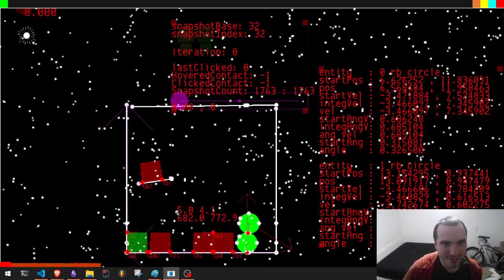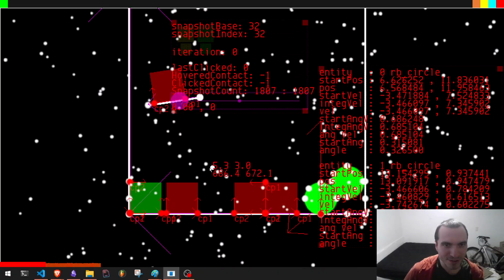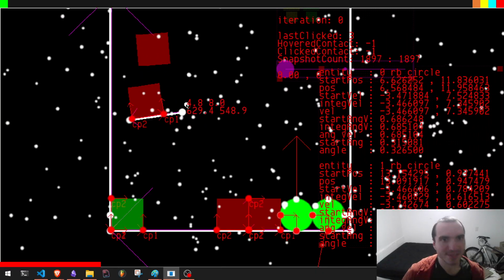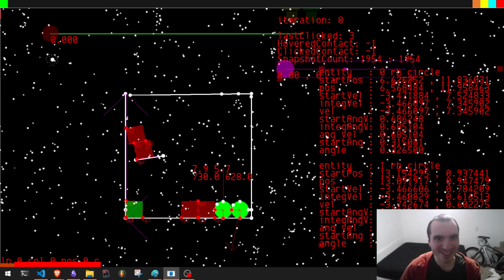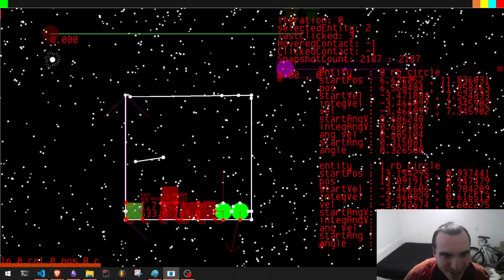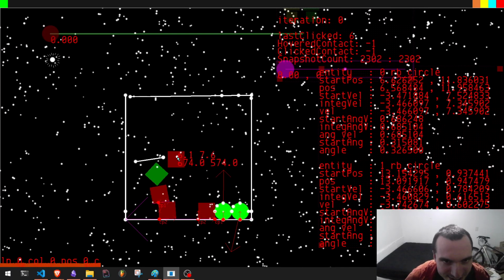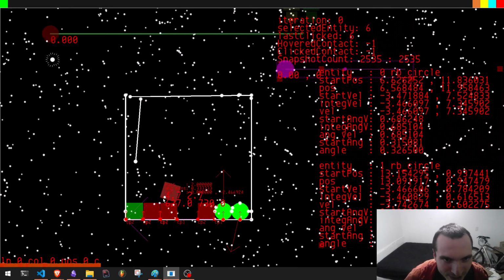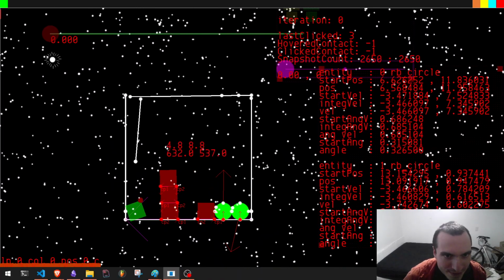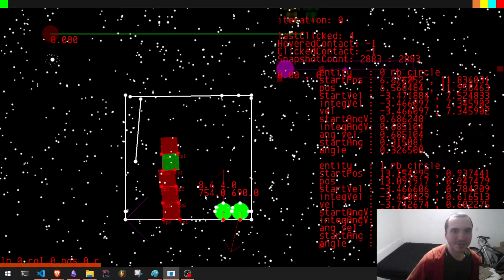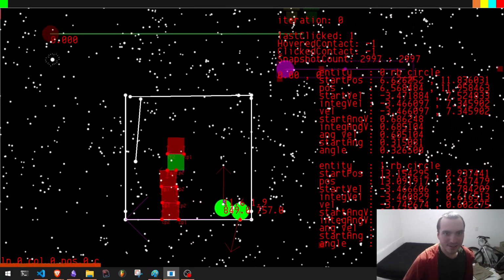Look at that. Since I'm drawing all these snowflakes and I'm zooming in, it's going to get very laggy, but we can handle it. But look at that. We can stack all these boxes. Of course, with any physics engine, it gets a little bit unstable when you stack them too high. Let's see if we can make a little tower out of them. Cool. Wow. Let's tear it down.